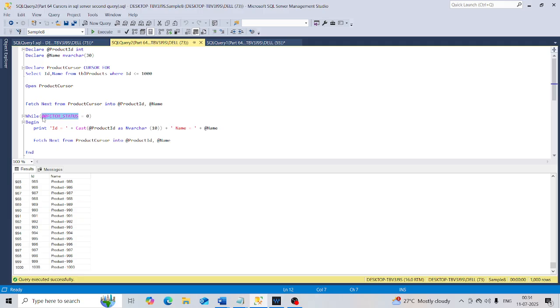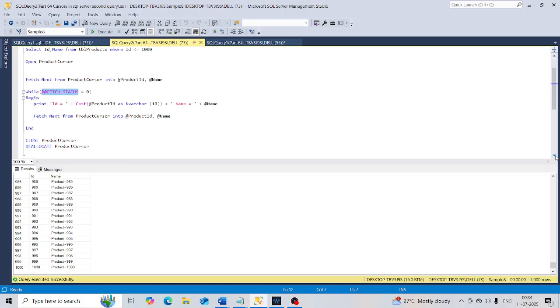And then finally I have closed product cursor. So what is this going to do? This statement is going to release the result set, and finally deallocate will actually deallocate the resources that are being used by this cursor.